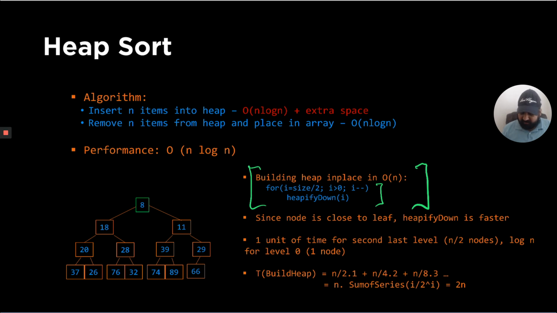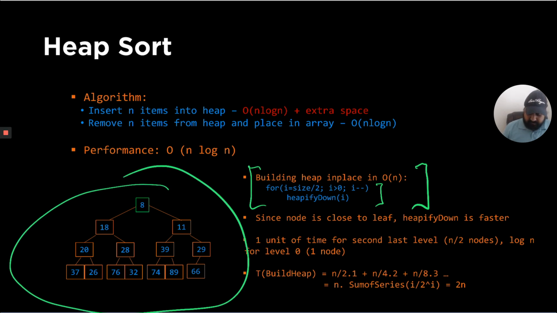So it's going to take O of n complexity. You might not be understanding why this works, but first of all, if we see this heap, we know that all the leaves already satisfy the heap property, since they don't have any children, so we do not care about them.